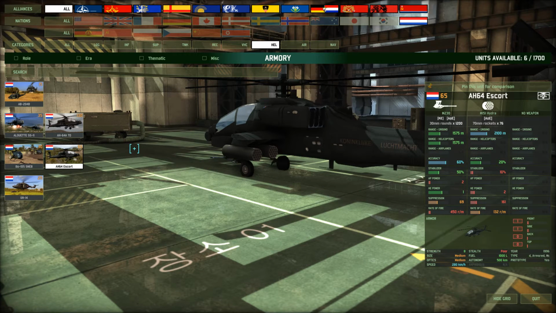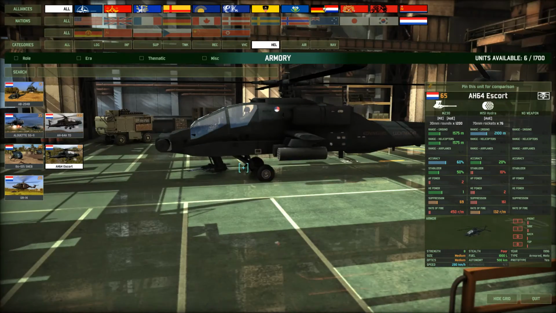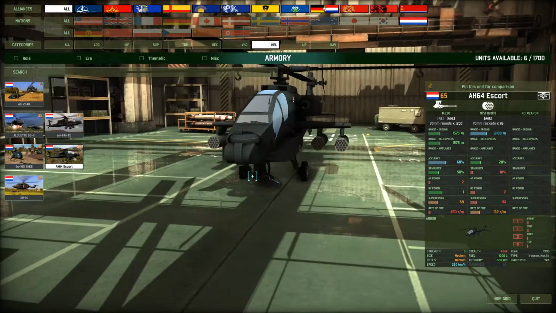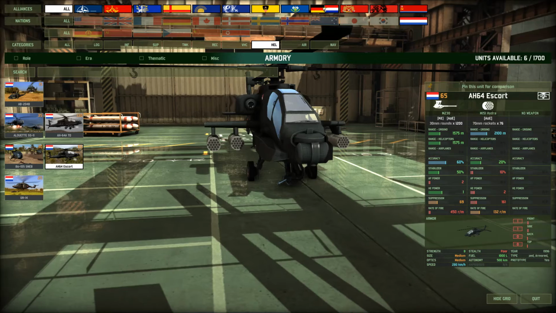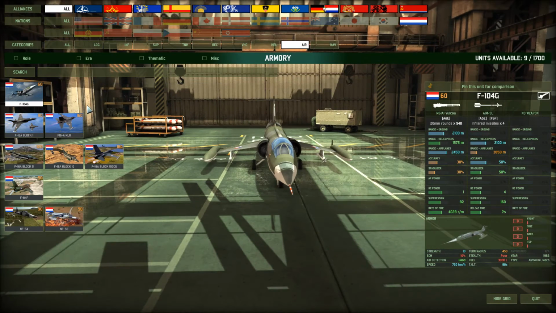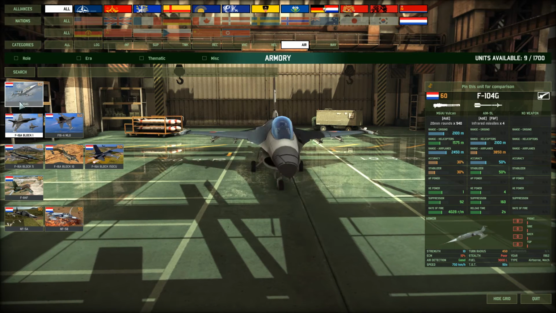What I was just saying before is that the Escort has four hydra rocket pods, which are fairly effective at suppressing enemy units, and it's 65 points. It comes with a good autocannon, so I can see this being very effective against enemy units. Then we have the Air Force, they have a Starfighter. The Starfighter is an air-to-air, and then we have a lot of F-16s here.